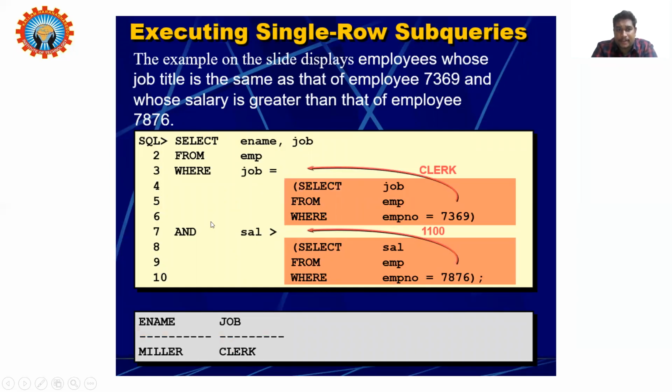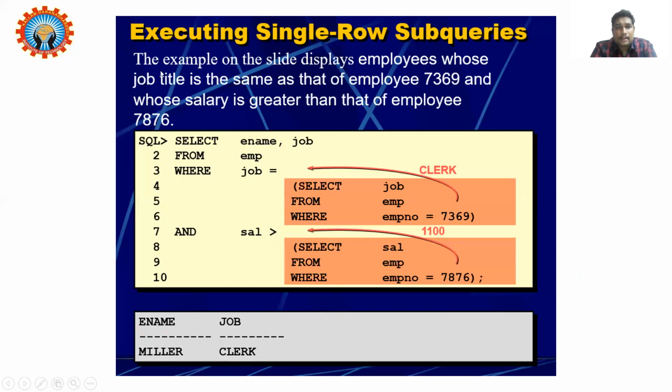This is a single row subquery. We already completed this. Now here we have three values: one, two, three. This is one query, and the result gives the salary, which is checked against this one, and then compared again with this one.